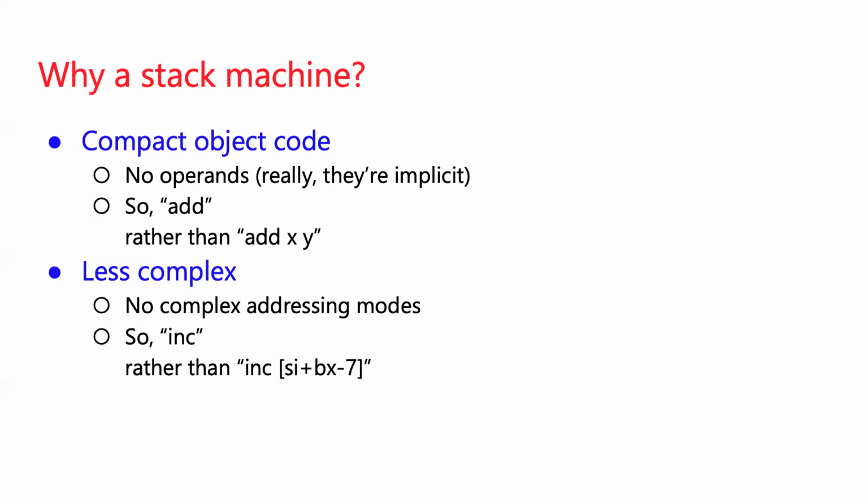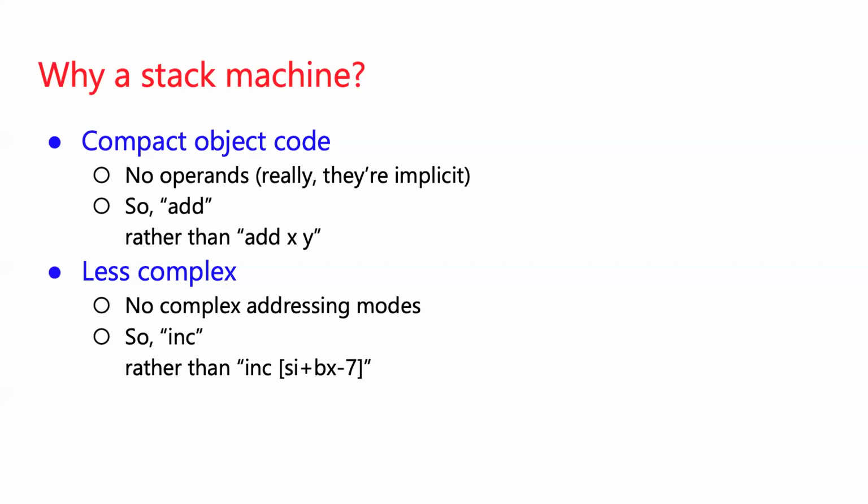A nice thing about this model is a lot of our CPU instructions get simpler. They even get shorter, or at least a lot of our instructions, even if they're not direct CPU instructions. Previously, if we were using registers and we wanted to add two things, we would have to encode an instruction that said add and then specified two operands. You saw a couple of lectures ago, the way that's encoded in memory is a little complicated, at least for humans. For the Java virtual machine, it's just an add instruction.